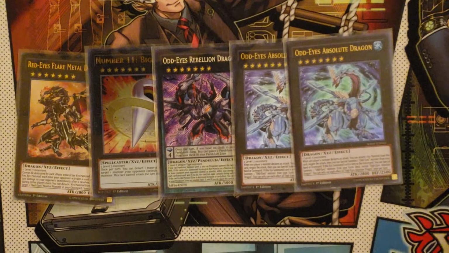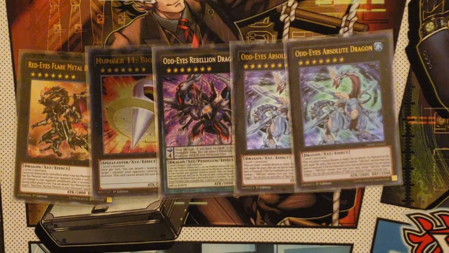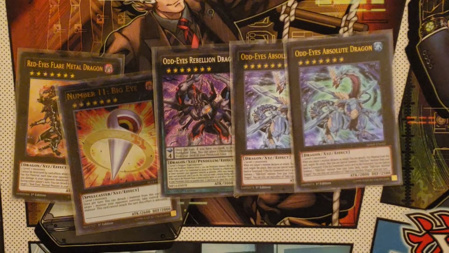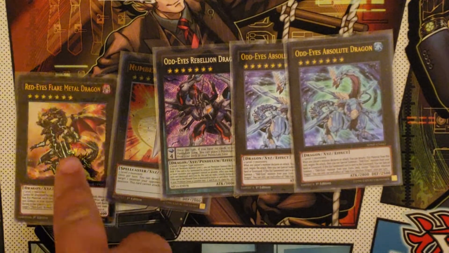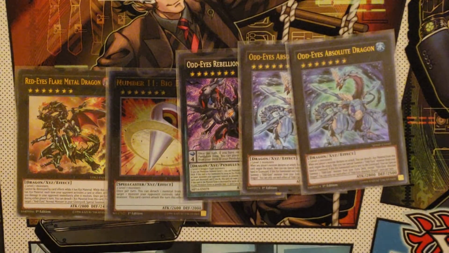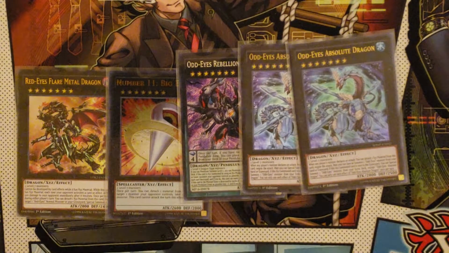Absolute is good because it brings out Vortex. It also brings out Rebellion. And if you're running the Odd Eyes Meteor Burst, you can bring that out if you wanted to. I don't know why. Big Eye is Widow Anchor, basically. It takes out one of your opponent's big monsters, and then you take control of it. Flare Metal is Trick Stars in a can. It's Lycris. Every time your opponent activates a card effect, they take 500, which is nice.